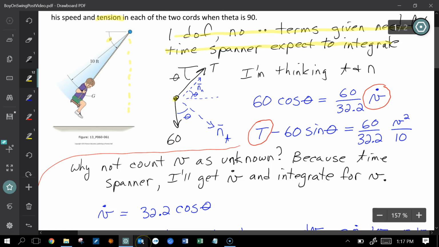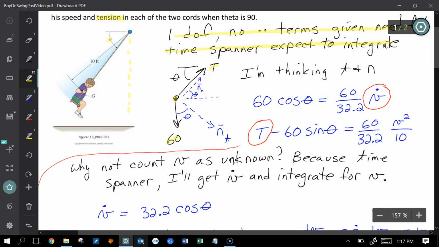There's only 2 forces acting on him. There's the boy's weight, which is 60 pounds. That's weight, not mass. And then there's the strings, or cords, that are pulling him up. There's really 2 of those, and so when we solve for the tension, you want to divide this by 2 because there's 2 ropes there. Otherwise, Mastering is going to count it off.